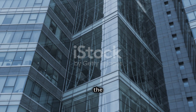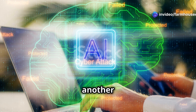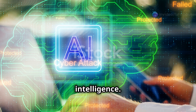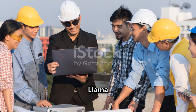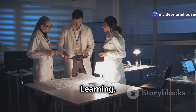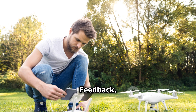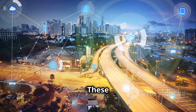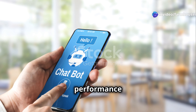Meta's LLAMA 4 model is another testament to their commitment to AI innovation — this model represents a significant leap forward in artificial intelligence, designed to enhance reasoning capabilities and compete with leading models in the field. By focusing on advanced reasoning, LLAMA 4 aims to bridge the gap between human-like understanding and machine efficiency. It leverages advanced techniques like self-supervised learning, which allows the model to learn from unlabeled data, and reinforcement learning with human feedback, enabling it to adapt and improve based on real-world interactions at unprecedented speeds and accuracy.